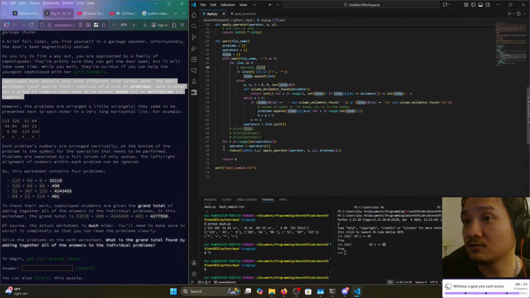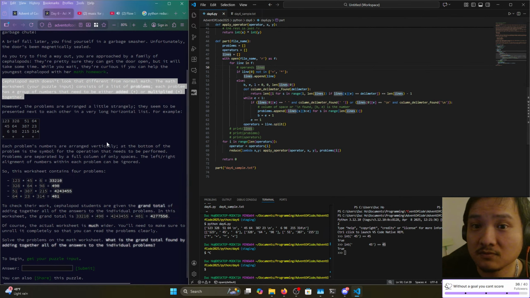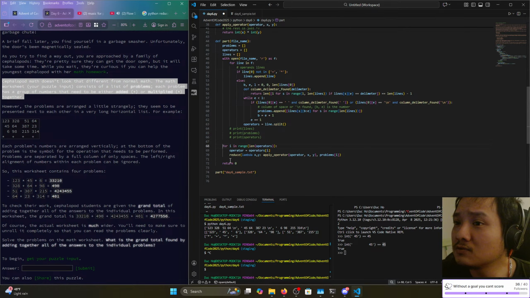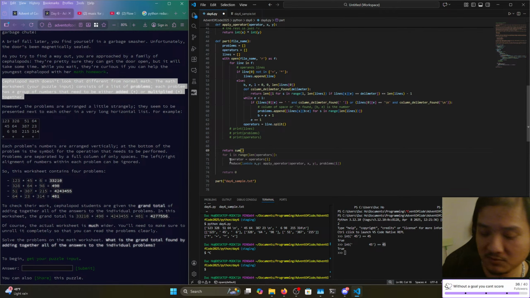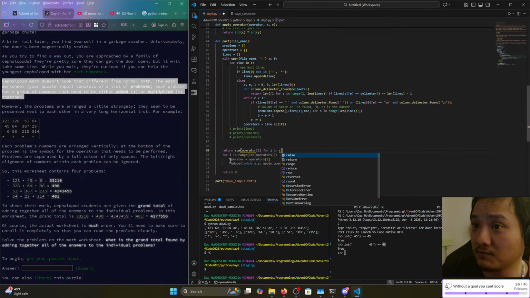So yeah, what do they want? Sum them together, right? So we actually can just do a list comprehension. Return sum. This will be operators I for I in range, right?